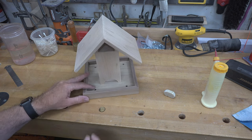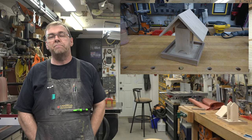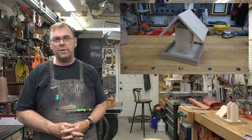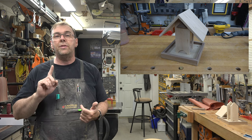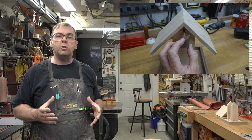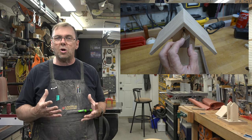So there you go — a nice little bird feeder with great access to see how much feed is inside. As I said at the beginning, bird feeders and bird houses are absolutely perfect for the beginner woodworker. There are plenty of processes involved: dados, ripping, cross cutting, miters, assembling miter frames — so if you can make this project you can make picture frames. There's a lot of basic joinery and technique here including drilling the center of a dowel, measuring, marking, and drilling. There is so much this project has to offer.